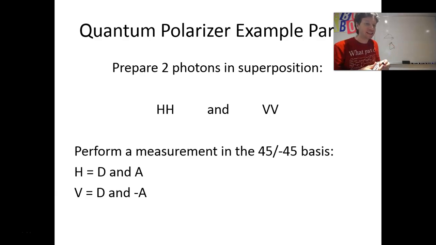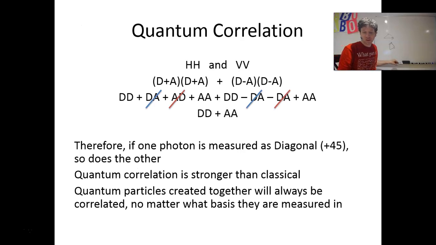So I'm just writing that there as H is D and A, and V is D minus A. But just like when we do a superposition of states, I can say that our horizontal state is this state plus that state. So the main thing is you'll have a diagonal state plus an anti-diagonal state, with some superposition there. What I'm doing is rewriting H as D plus A, as a plus for a superposition, and V as D minus A.